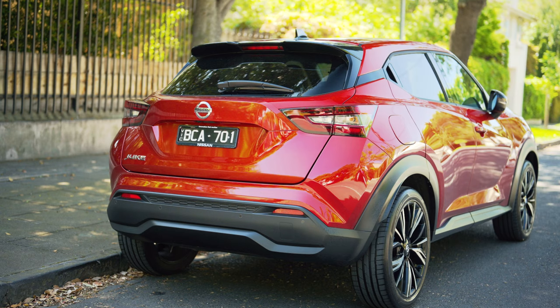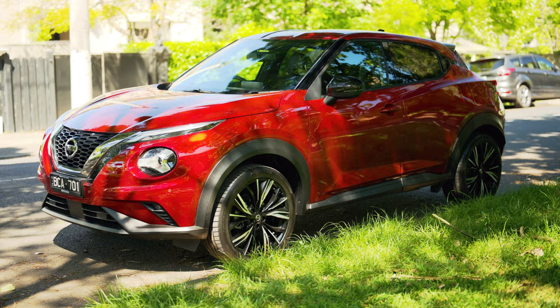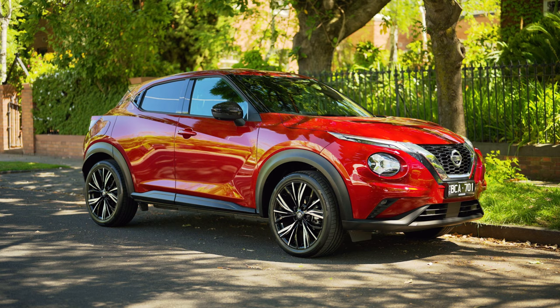Overall, I just really, really like the Nissan Juke. It took a second to grow on me, especially the front — it's very outlandish, very in-your-face. But overall the whole package is genuinely, genuinely a beautiful car. And can we take a second to appreciate this Fuji sunset orange-red metallic pearlescent paint? It really is just beautiful paintwork, and it just suits the Juke's character a lot.